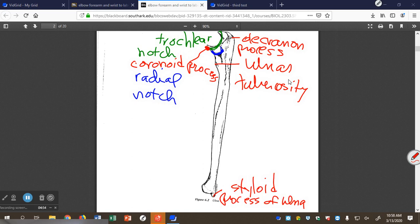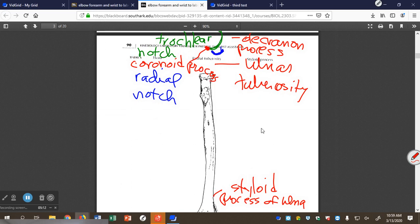Okay, and so now the radius is going to remain stationary when supination and pronation take place. The radius will have to rotate around this stationary ulna. All right, I'm going to scroll down to the next page. Let me erase this.